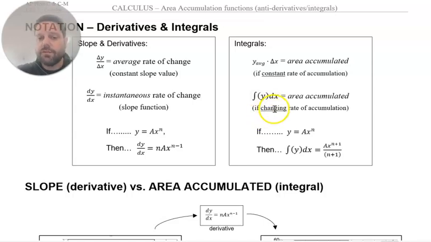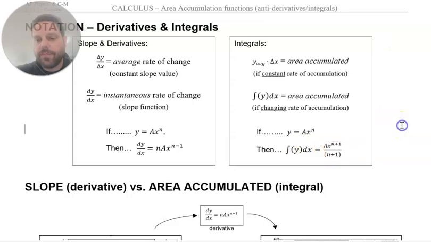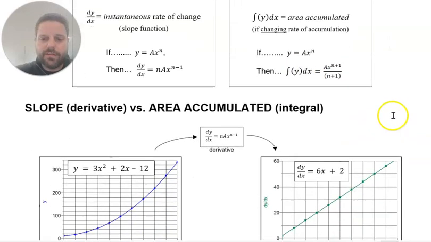This is useful if there's a changing rate of accumulation, meaning if we have a function that describes how it's changing, nonlinear in particular. So again, if we have some random function here, we would then do the antiderivative or integral using this method, but really we're focusing in on this left side, which is the notation for saying I'm going to be taking an integral, or doing an antiderivative, of function y. Let's see if we can look at an example here and see the pattern.